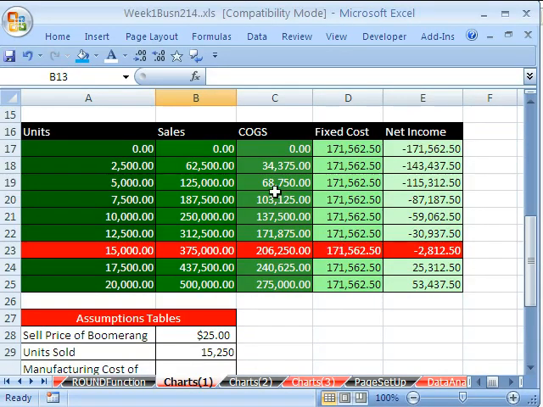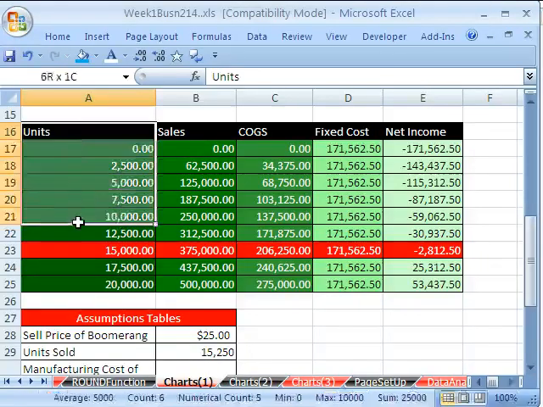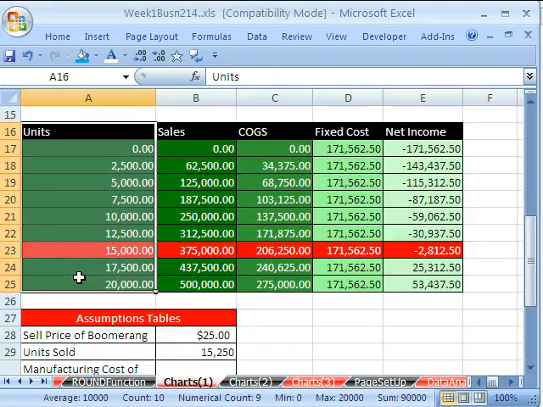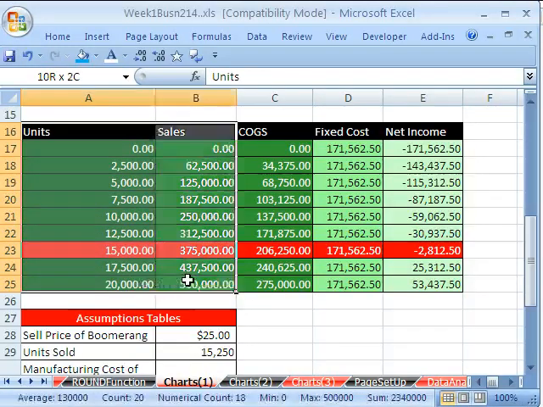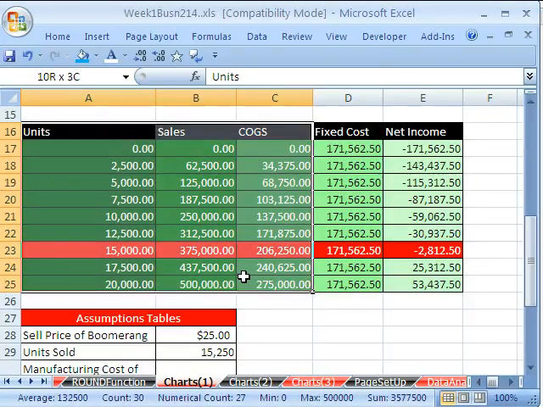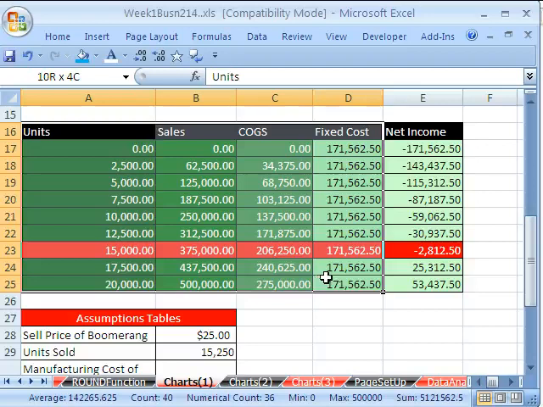which when you use an XY scatter diagram, you have an x-axis variable. This is the horizontal variable, and these are the vertical or y. So the way we're going to do this is here's our x's. And the x's always need to be to the left when you're using pretty much any chart. I'm going to highlight sales, cost of goods sold, and fixed costs. The chart wizard will know that these are the x's and that these should all be y's.